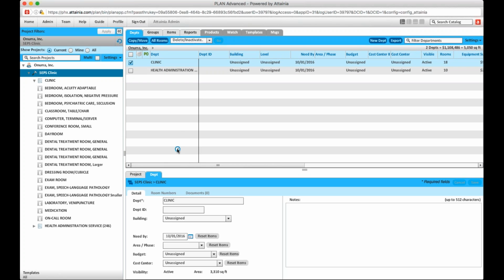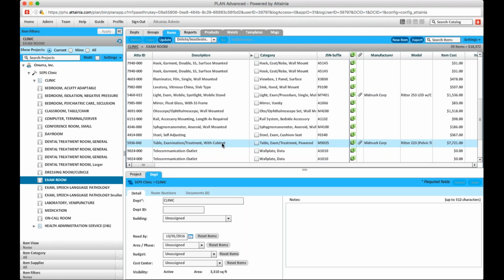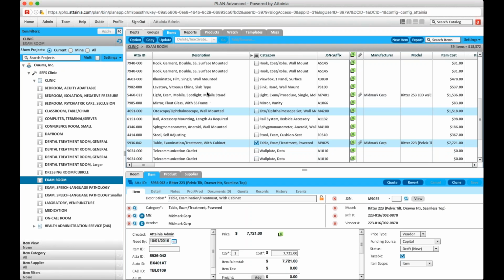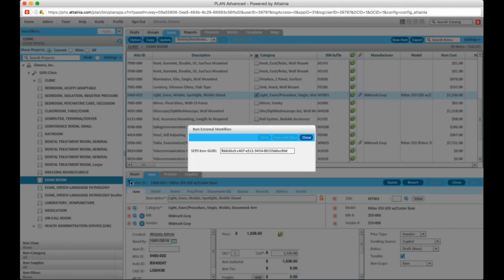All right, I'm going to bypass that level, but we do have a GUID, similar to the department level that we're seeing here. We would subsequently see a GUID at the room level. Once we get into the room level, within our system, the planner is constantly managing this data, reviewing it with stakeholders, and changing specifications as needs, demands, and preferences from the clinical stakeholders change throughout the project. If I come down to a particular item, that item also is going to have its own GUID. Actually, let me jump over to the exam light, not the exam table. And so we see this bidirectional connectivity one more time at the item level.